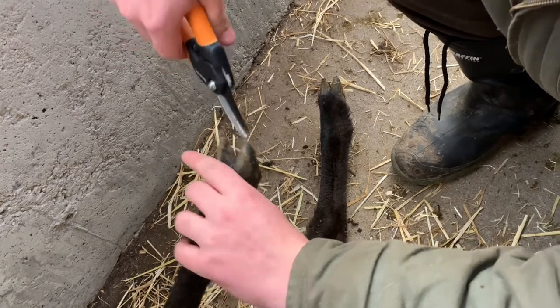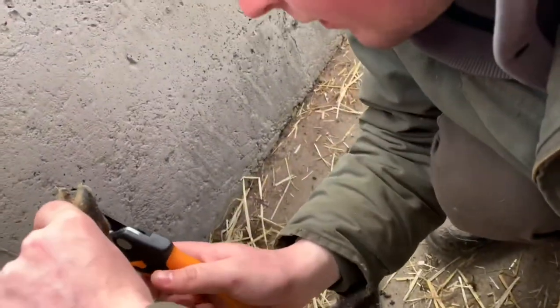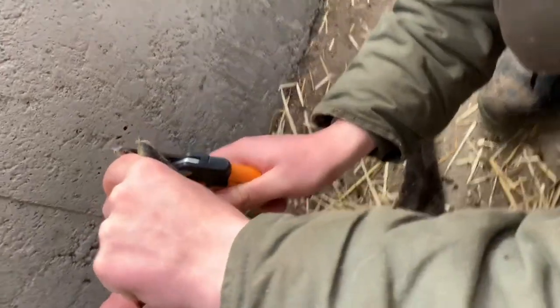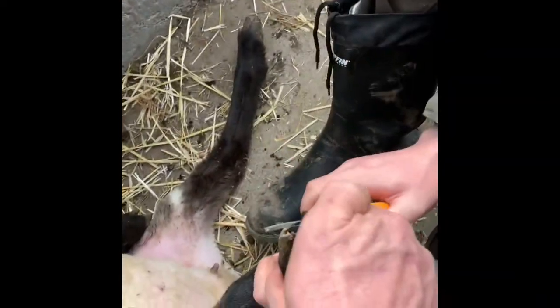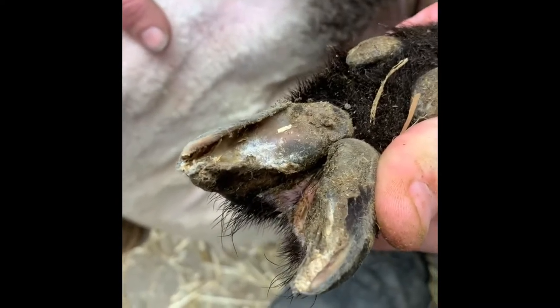Is there anything you have to be careful about doing when you're doing it? Sorry? Not cutting too low. Just cutting it back to where it's flat. The hoof. See how it goes around? So you want to get rid of that extra so that they're right flat.